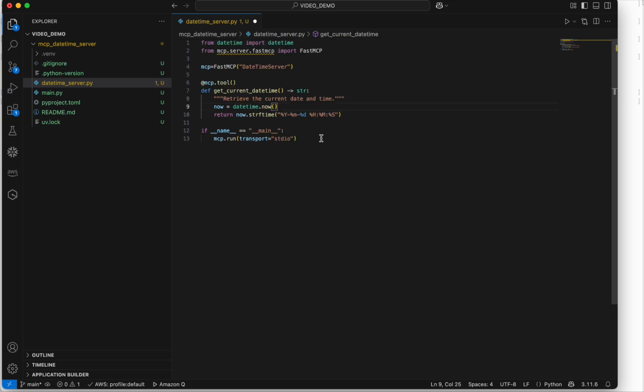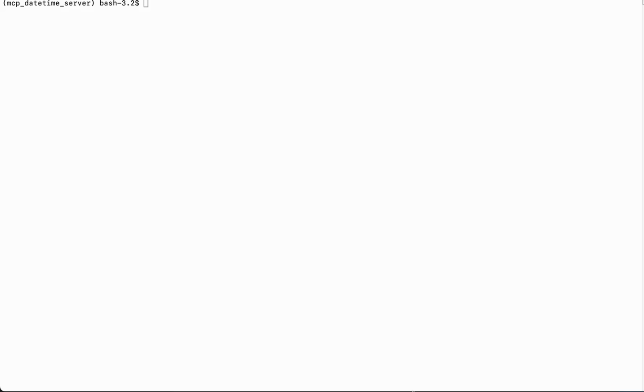Finally, in the main block, we start the MCP server by calling the run method on our MCP instance. We specify the transport as stdio, which means the server will communicate through standard input and output. And that's it. This simple server will now provide the current date and time to any client that connects to it using the MCP protocol.